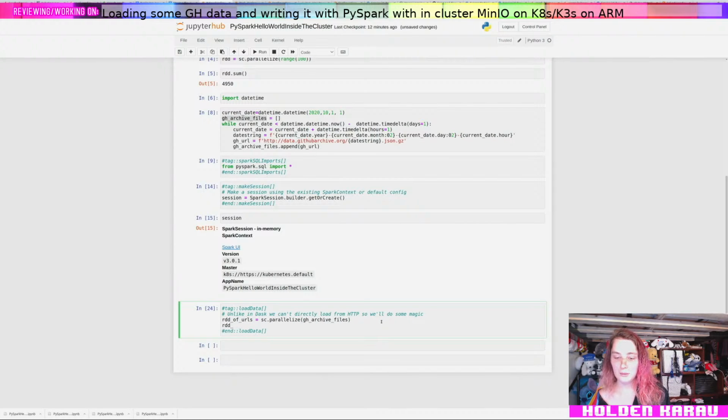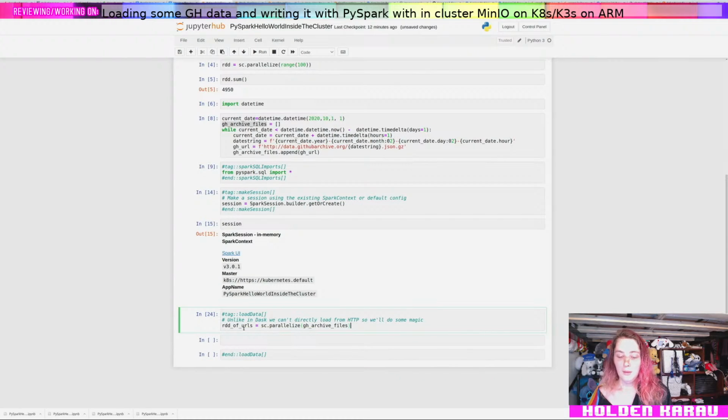Now this down here. RDD of URLs is equal to, oh, so then RDD of records, RDD of URLs dot flat map. Yeah. Fetch file.